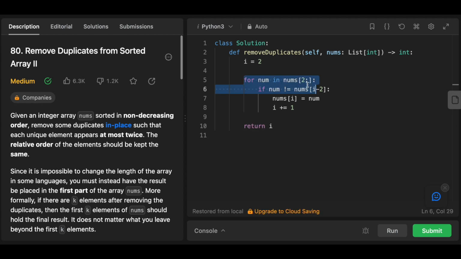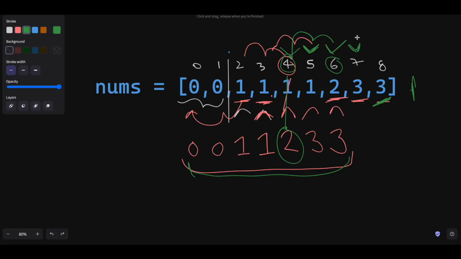And we go through starting from the third number and check whenever the number that we're currently on does not duplicate whatever's 2 spaces before the next insert position, we can safely insert our current number, increment the next insert position, and at the end, we'll be at the position following the non-duplicated numbers.